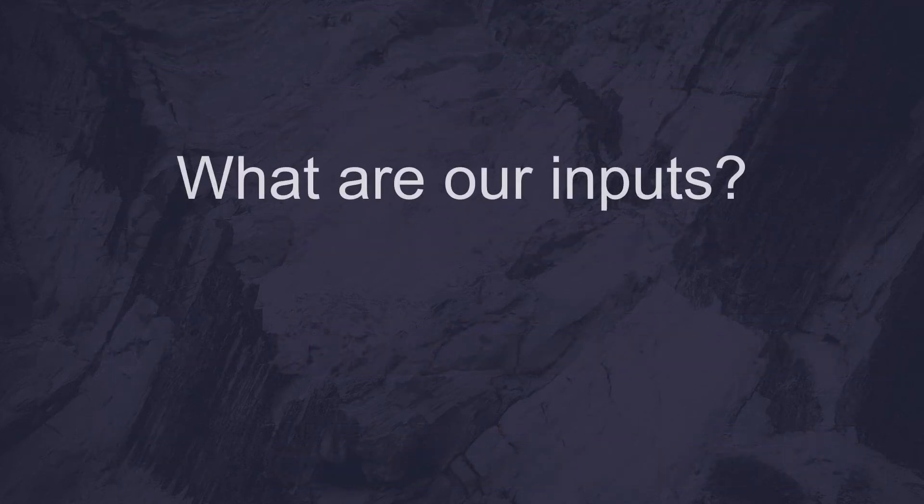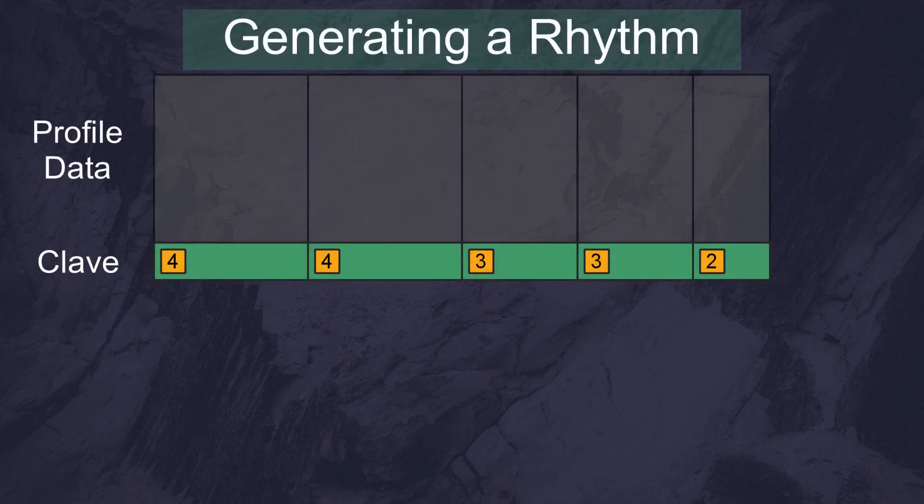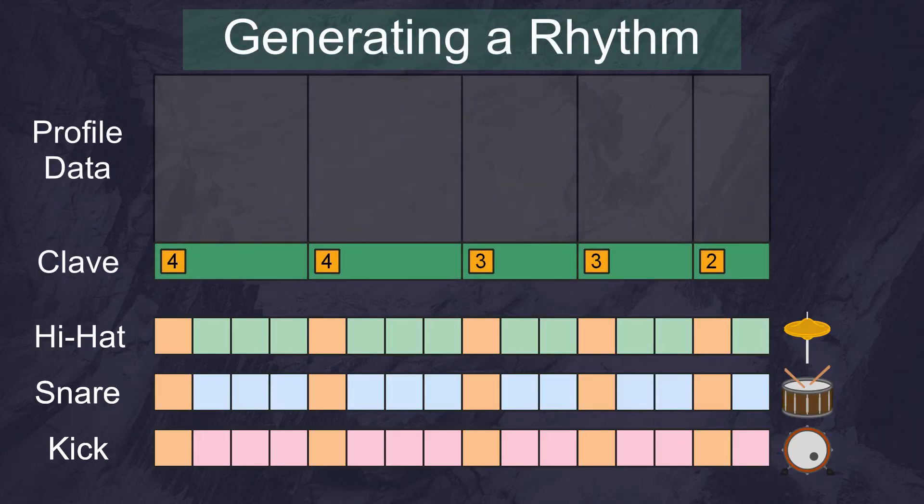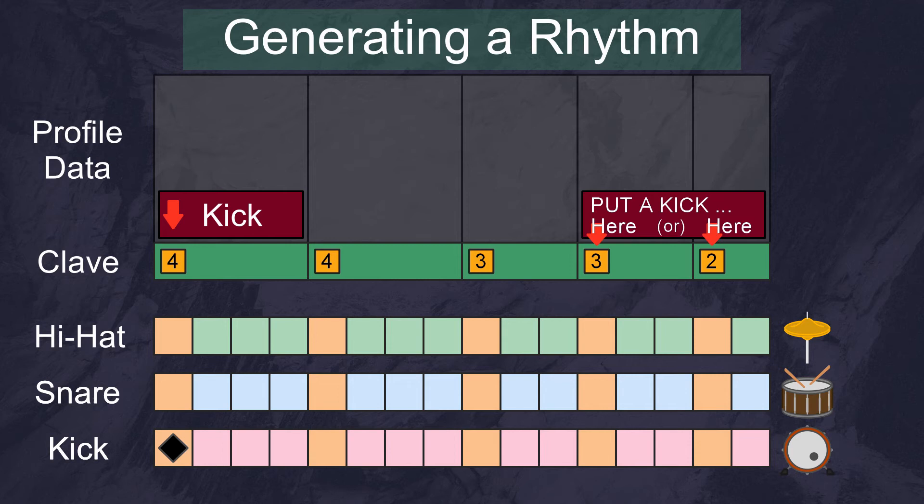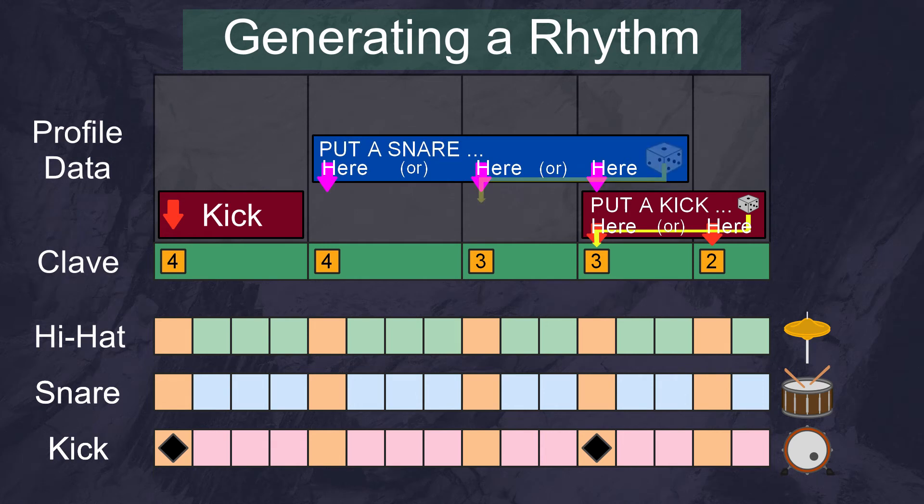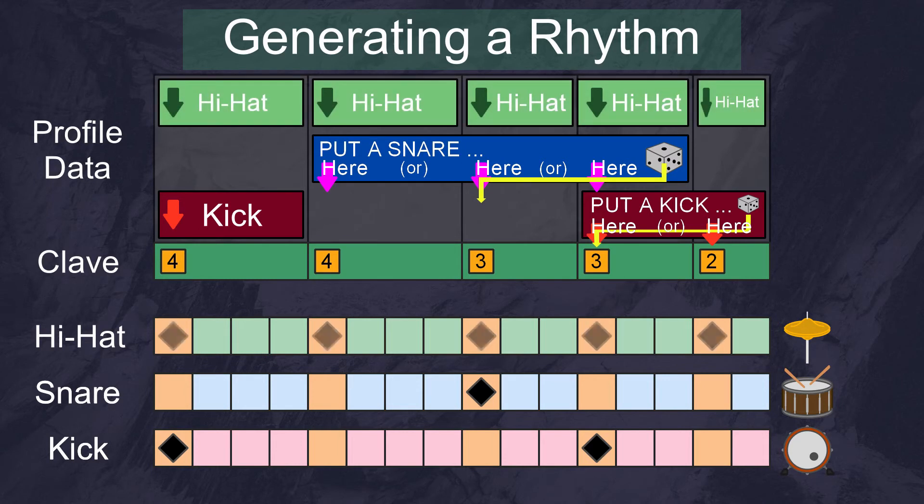So now that we have our structure, we can start defining inputs. First we have our instruments: the kick, snare, and hi-hat. As an experienced musician, we can make assumptions about what might sound good to us, and start building a generative profile based on that. We probably want a kick drum on the first beat. We might want another kick drum near the end of the beat, so we can choose one at random and then lock it in. The snare might sound good anywhere near the middle, so we can choose one of them at random and lock in its position. And we might want to put hi-hats on every single segment.